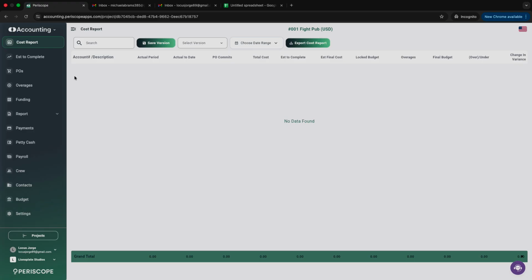This is the most critical document, in my opinion, in production accounting, because it tells you, as a producer or a studio, exactly where the project is standing financially. It doesn't just show you what you have spent, but it actually combines those actual payments that have been made with your unpaid commitments, and then also your estimated remaining cost, right? Those together show you what you should be spending in the very end. It's called your estimated final cost, or EFC.